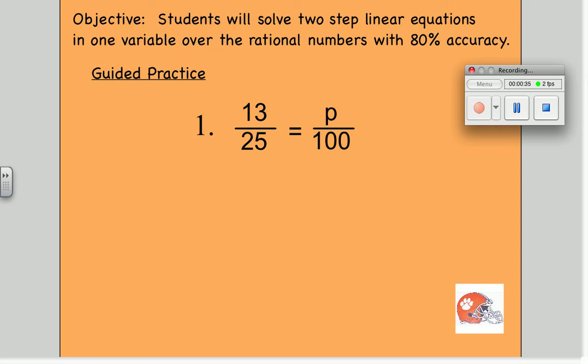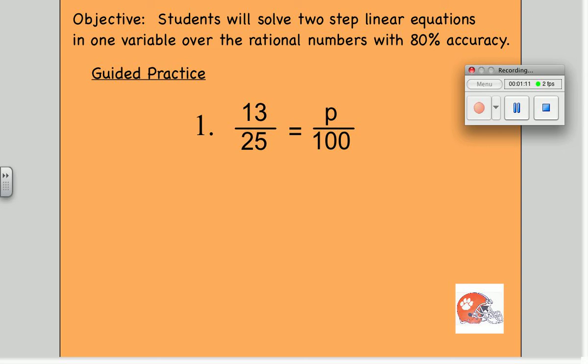Please don't forget to put Chapter 7, Lesson 5 on your notes, 7.5. And don't forget to write the objective and the date. So here we go. I'm starting with guided practice. I'm doing this video a little bit differently, and we're going to see how this goes. Instead of you writing examples, you have to write the problem, and you have to write everything I write on the board. If I say something that I don't write on the board and you want to write it, go ahead and write it.